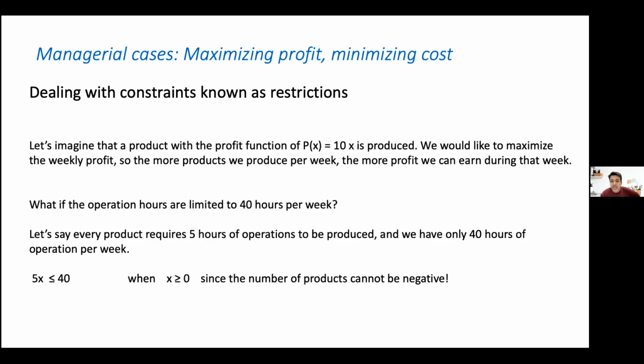But what if you have some restrictions? Is it realistic? Yeah, we have restrictions all the time. This is the profit function, and based on that, if you produce more, you're going to have more profit. But we can't go for any number we like, because this is not math. This is reality. This represents the reality. We can't produce any number we like. We have some restrictions, for example, a maximum possible number, and we have other restrictions as well.